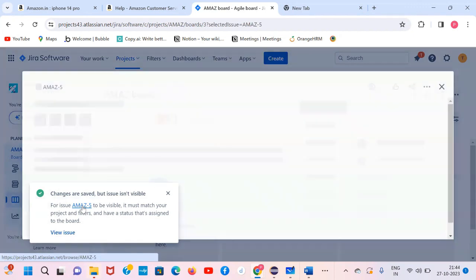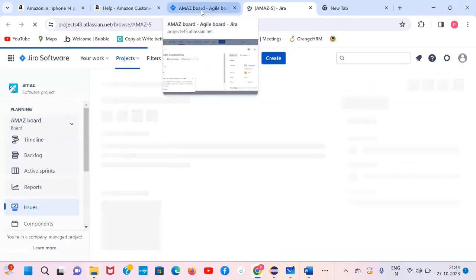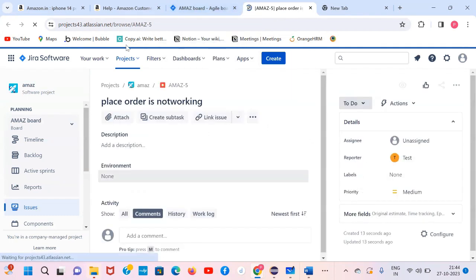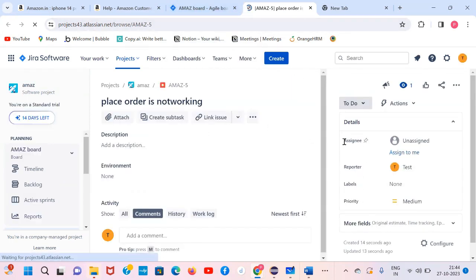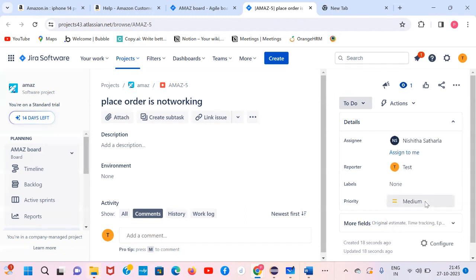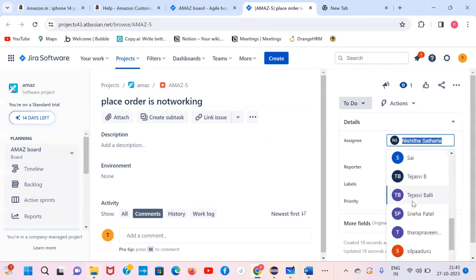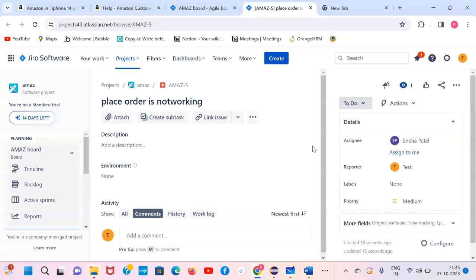Now the link is this one, click on it. After you create, you have the assignee, which is where you assign to somebody. So I assign to Nishita, or you assign it to somebody else, Pavani, Jennifer, Sai. Fine. Yeah, got it, Priya.